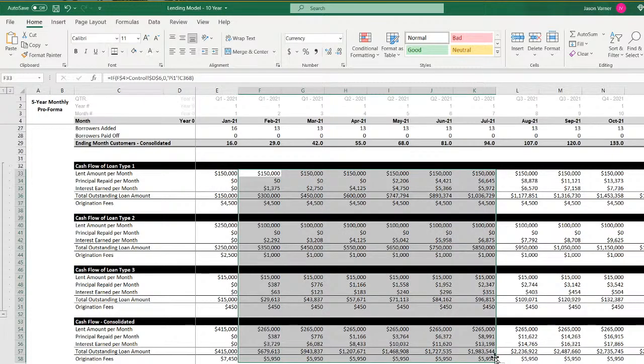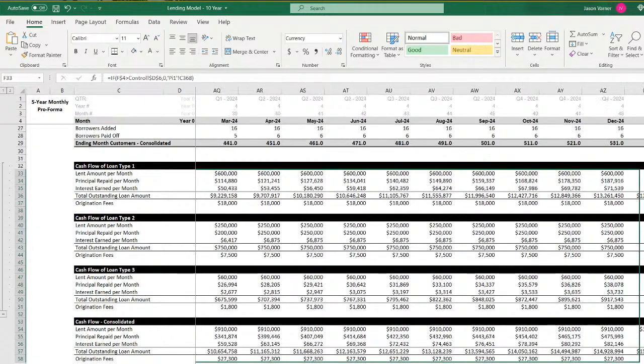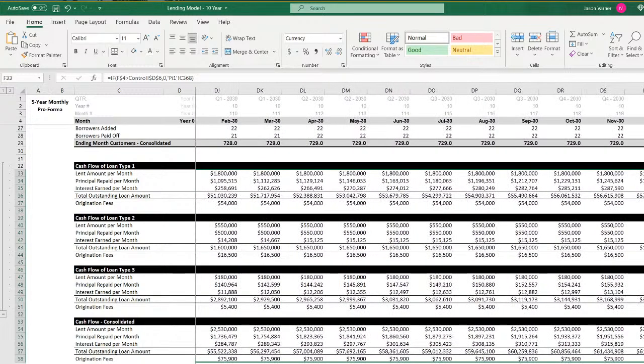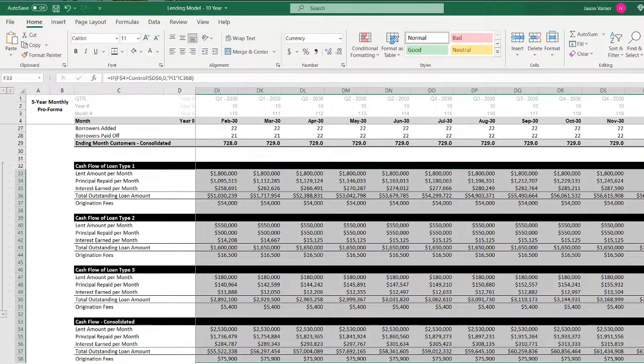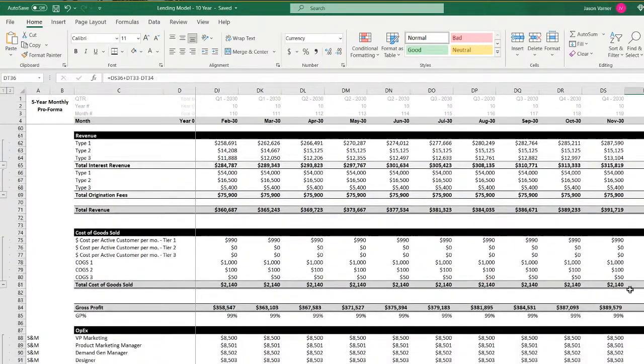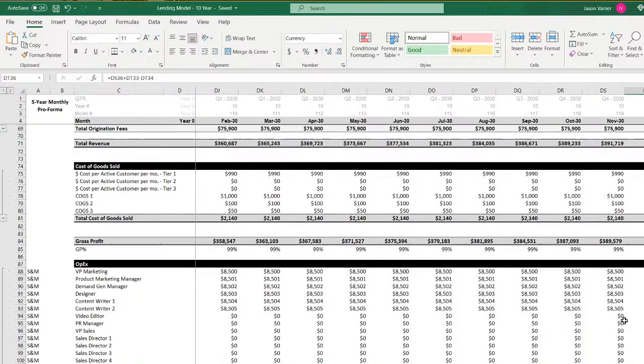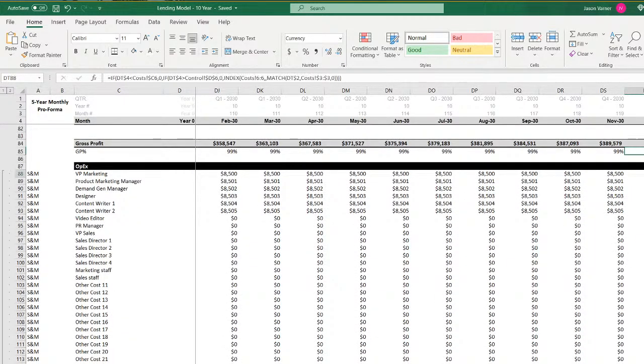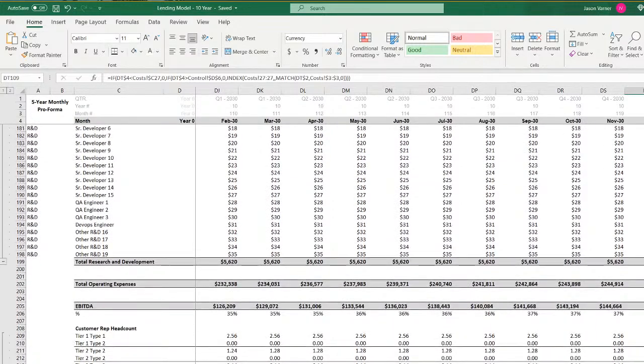Now, perfect. All we should see is a 0 in the final month, and everything else should be the same. Okay. And whatever, that's fine. So this is all zeroed out. There's no revenue. That's good. Cost of goods sold, that's zeroed out. OpEx is 0 because I already put that formula. Oh, thank goodness. I already did the formula for the control for all these OpEx items. So that's great.